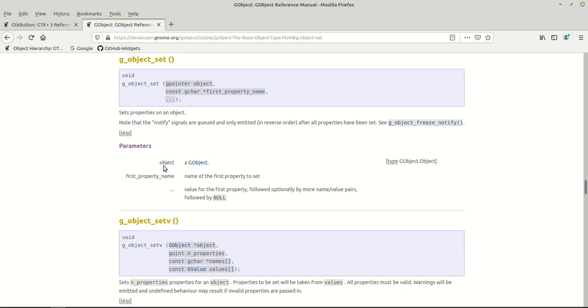As you can see, we have here the object which will receive the new value for its property, the property of the object, and of course the value which we are going to set, or more values if you set more at once, and of course the NULL, by which you inform your function that you are done and that was your last property set with its default value which you chose.